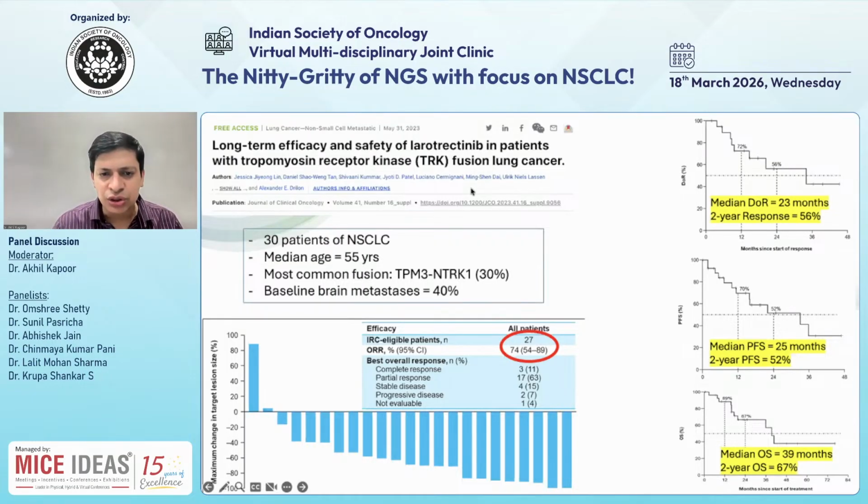One more last question which we'll take. Importance of checking MRD status or ctDNA on treatment for the patient. So that is a very evolving field. We do not have very good data in lung cancer at present. Data is evolving in the colorectal space. But Dr. Sunil sir, would you like to give some comments on that point? Please unmute yourself, sir.